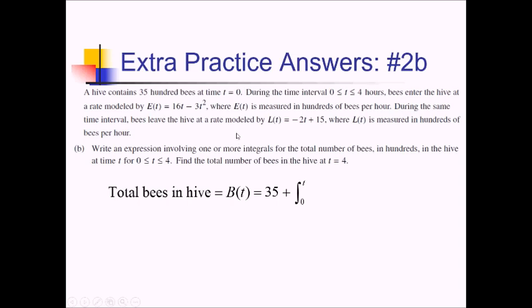So this is made up of 2 parts. We have the rate at which bees are coming in and the rate at which bees are going out. To find the overall rate of change for the number of bees, we need to do E of t minus L of t, rate in minus rate out. But I can't write t inside the integral because I've already used t here in the upper limit of integration. So instead, I'm going to write E of x minus L of x dx. And this is a formula that I can now use for the total number of bees in the hive. I'm going to use this now for finding the total number at time 4. So B of 4 is going to be my initial amount of 35 plus the integral from 0 to 4 of, well, now I have to do a little bit more.